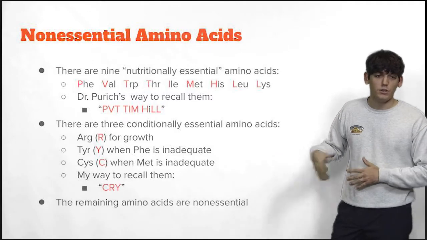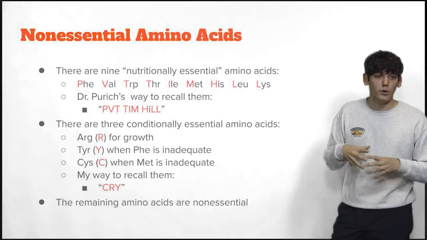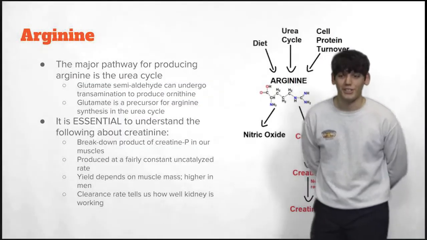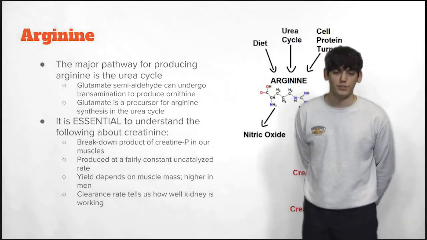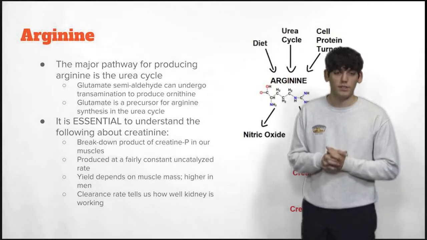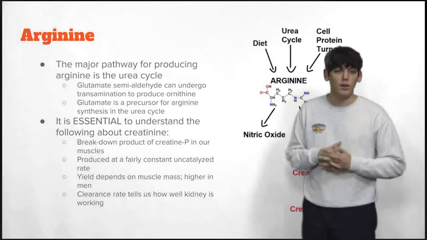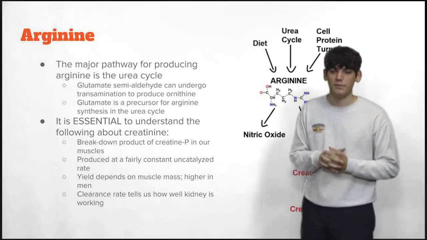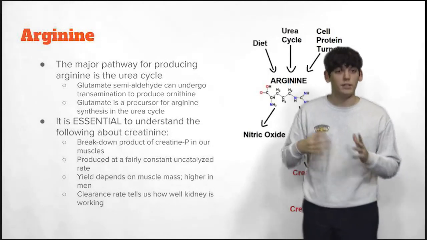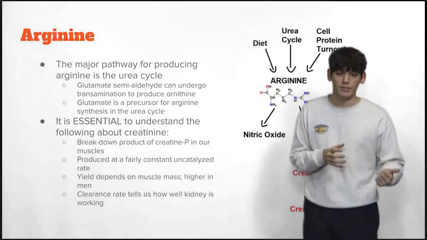In this section of this video, we're not really going to talk about all of these amino acid biosynthesis pathways. I'm just going to focus on 2 or 3 or 4 that I think are essential to know for the exam. Starting with arginine, the major pathway producing arginine is the urea cycle. Glutamate undergoes reduction to form glutamate semialdehyde. That glutamate semialdehyde undergoes transamination to form ornithine. Ornithine then participates in the urea cycle, which is the last video that we did. Ornithine then eventually forms arginine. So it's important to understand that glutamate is a precursor for arginine. Arginine can then form nitric oxide and creatine.